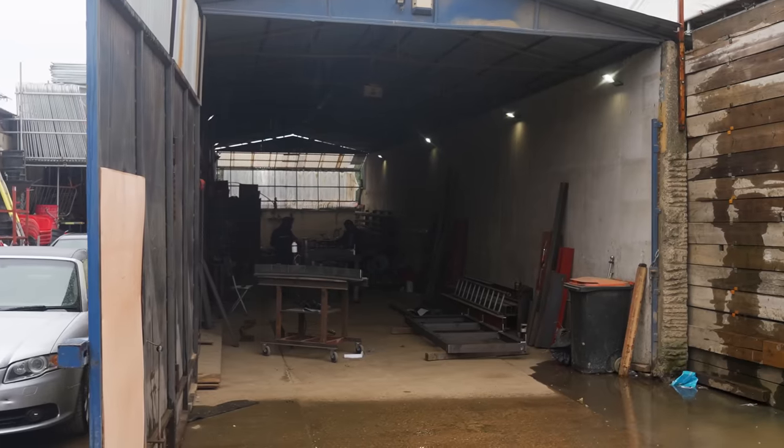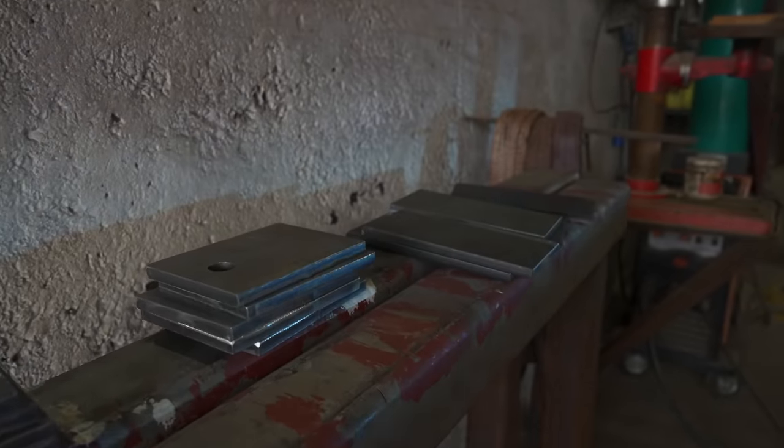If we don't use ply and we fix the cement board directly to the steel, you need to do so many fixings every 200 mil, and going through a 6 mil board into a 10 mil steel, this could be really difficult, and we may need to pre-drill all of the holes, which is going to be a nightmare. But Adu had a great suggestion. We are going to ask the fabricator for a sheet of the 10 mil mild steel. We're going to take it to site now and see how it works and what we can fit to it.